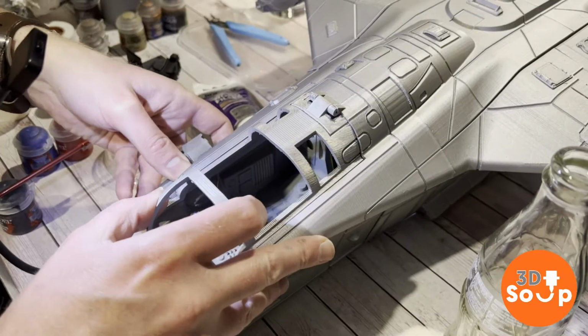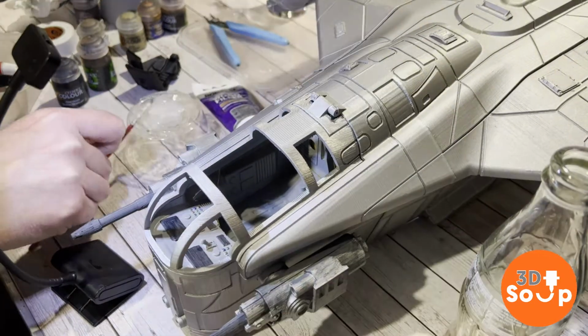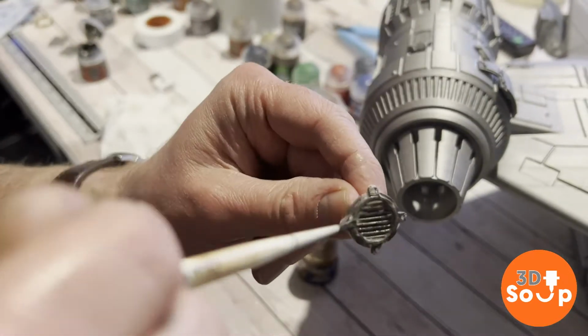Don't worry about being too neat here. You're going to basically do the edges later on and you're going to wash over it as well. So that'll be fine. Now, second batch of Greeblies, because you can never have too many Greeblies.